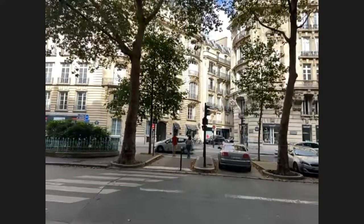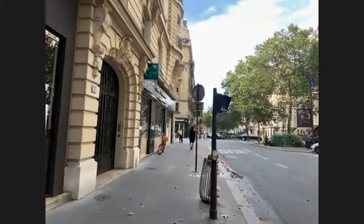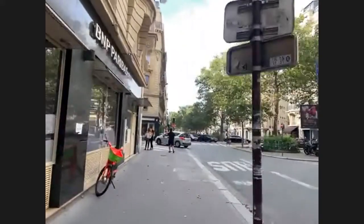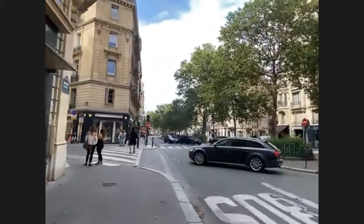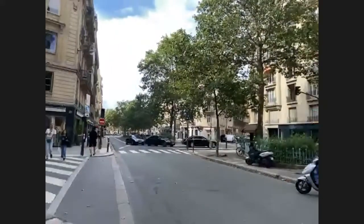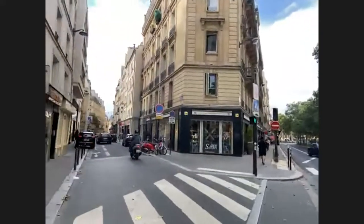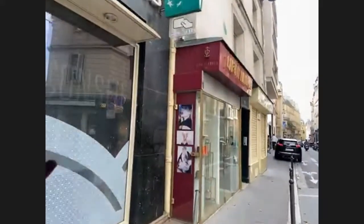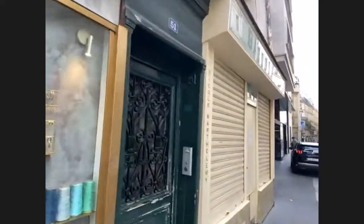If we go left and back down Rue de Grenelle, we'll end up in front of a delicious fromagerie that, if it was open today, Kate, you would be smelling it by now, because I've walked past here and you could actually smell the cheese from this store when people open the door. It's pretty amazing. I'm sure it's all closed up today, sadly, so we can't peer into the window.